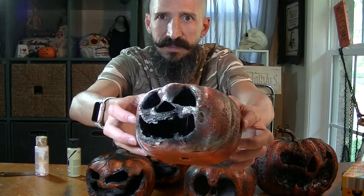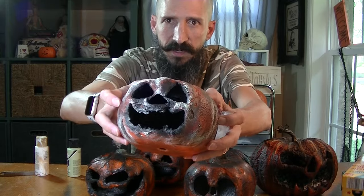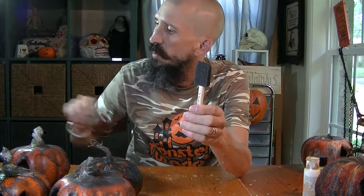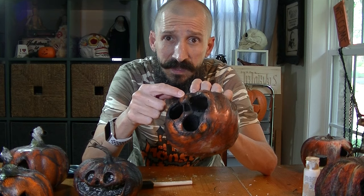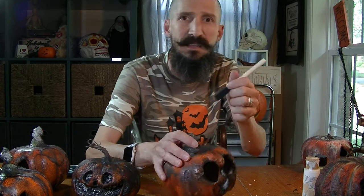That is the same technique as those but it also has some mold growing on it. White paint and green paint — you should be able to find these for like a dollar at Walmart. The other thing I'm going to use is this foam brush, but I don't like that pointy end, so I'm going to just lop it off and use that flat area. The way the mold grows is that a spore will land on the rotten pumpkin and it starts as a dot and starts growing. There will be other dots and other spores and they start growing. So we're going to do the same — start very lightly having the mold grow with paint.